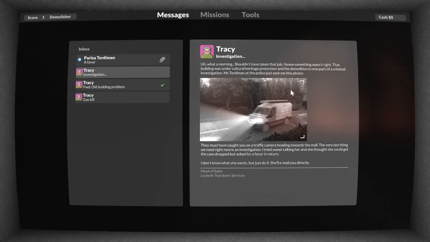Ah, what a morning. Shouldn't have taken that job. I knew something wasn't right. That building was under cultural heritage protection. Oh, crap. So we just broke a cultural building. That's not good. And the demolition is now part of a criminal investigation. What? Miss Turdyman at the police just sent me this photo. We're so screwed. Yeah. We are really, really screwed.